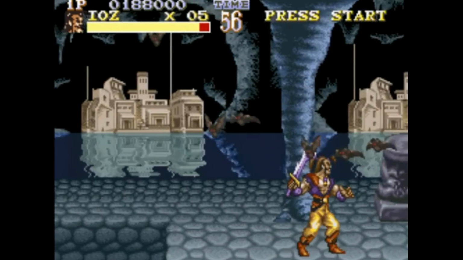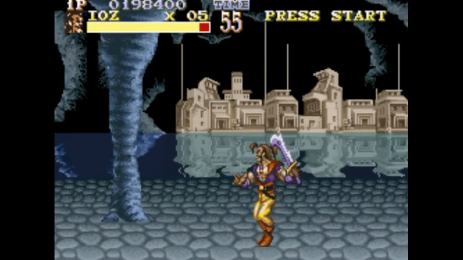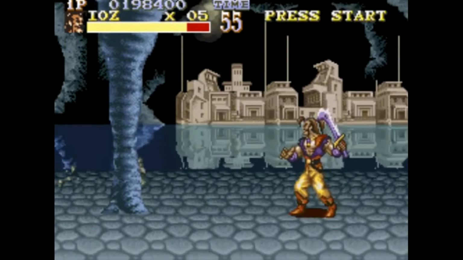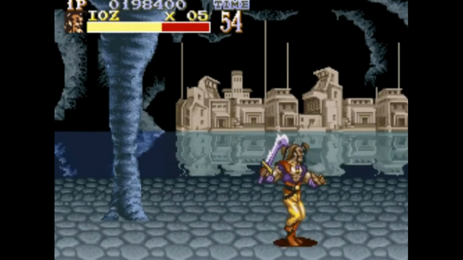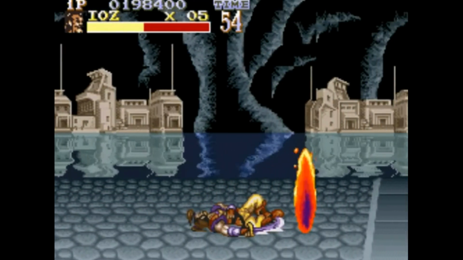This next section is categorized only by the fact that there are a ton of boulders falling down everywhere, and I've yet to find a consistent way to evade all of them. Maybe just staying in the bottom left corner would have worked out, I can't be too sure. Anyway, they don't deal that much damage, so I wouldn't worry about it. And immediately after that, oh hey, a fire!